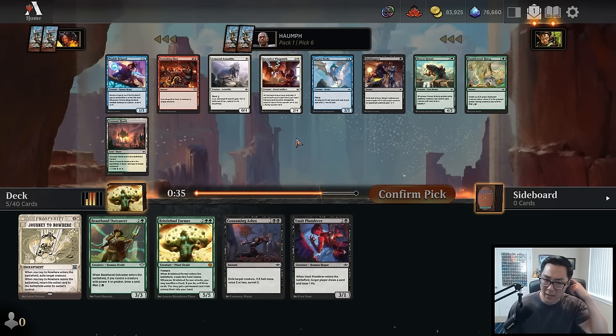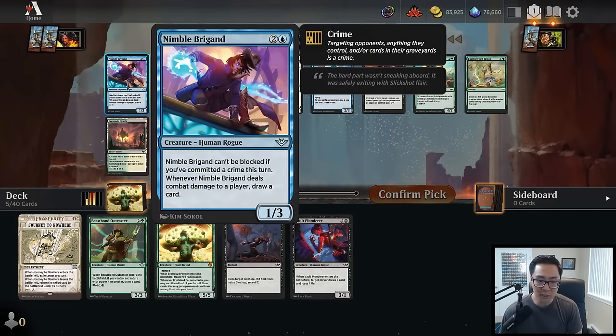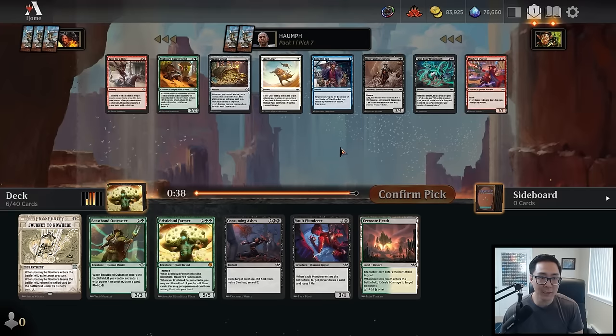Taking a look at this pack, goodness, people are all over the place here. This is a late Scorching Shot. Fantastic, fantastic removal spell. There's also a Nimble Brigand, which is a really, really good creature. This is tough, but given that I have green and I'm kind of interested in being green, and I do have a Journey to Nowhere, I'm going to just take the Desert here and pass the Brigand and the Scorching Shot. I don't know what colors I need to be here, but let's just keep going here one pick at a time.